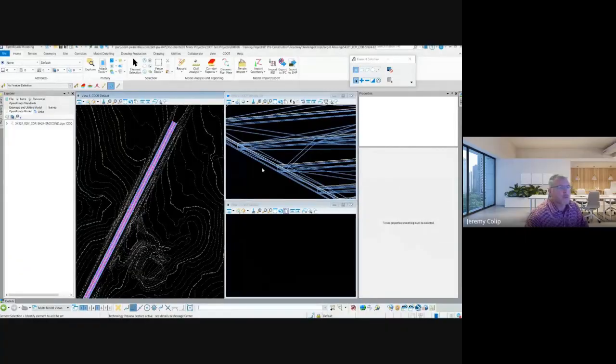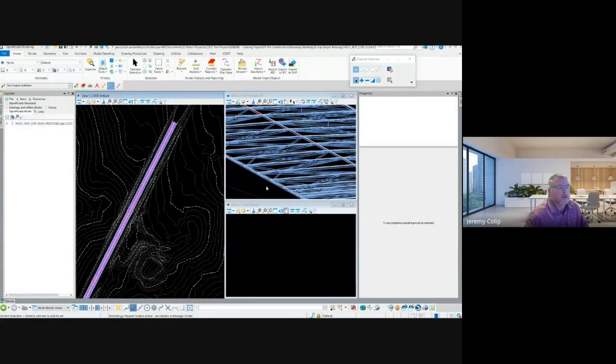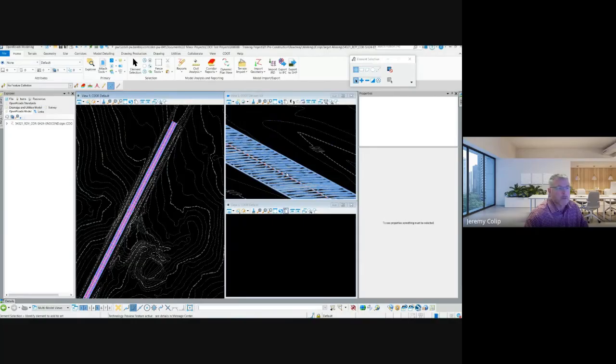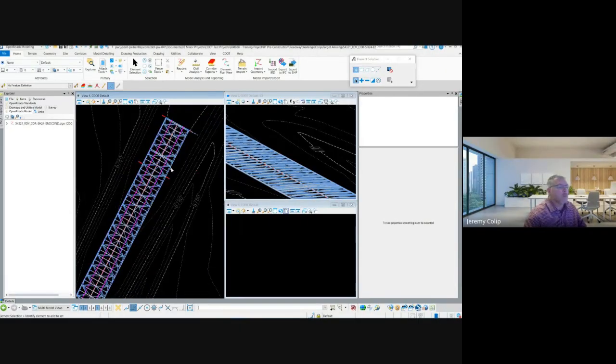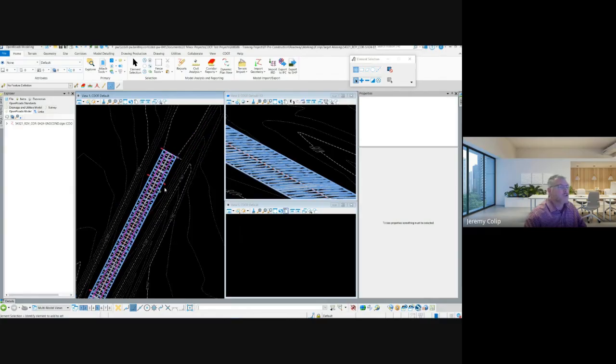that I kind of showed earlier with the pavement modeling. Again, this is more of a milling and overlay. And then what we were going to do was show what a widening would look like with that. So right now, you can see it's inside. I have just my terrain and my geometry.